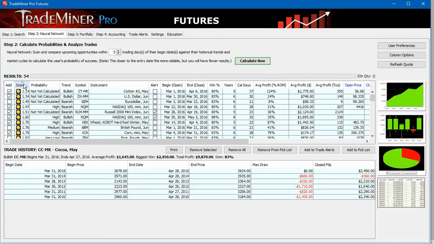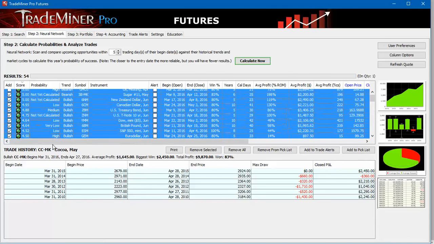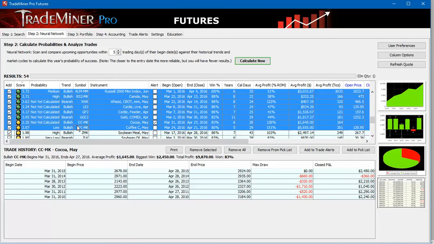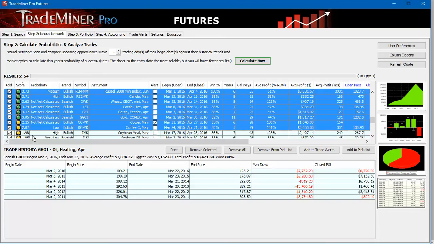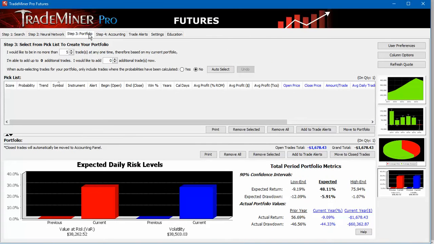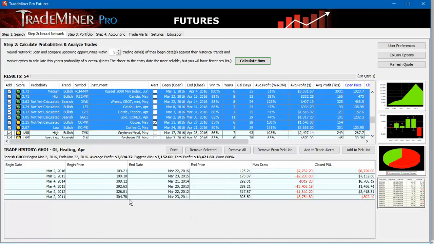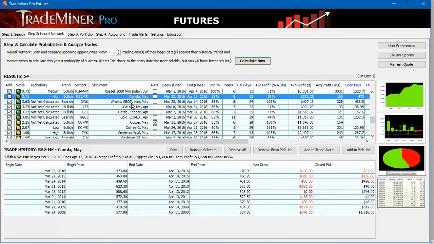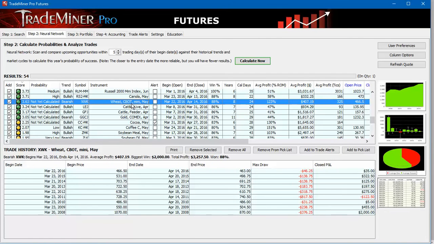I'll do a score from 0 to 5 and take out the lower rated ones. And then I'll say, add these to the portfolio. They'll come over here and be added to the portfolio, etc. And then I go back into my charts, and I take each one of these trades as an example. Here's a trade for the Russell. Here's a trade for canola. Trade for wheat. It's supposed to be coming up, which I'd show you.